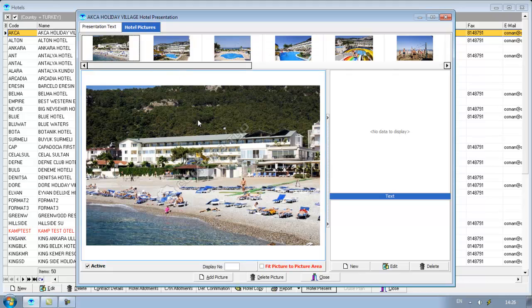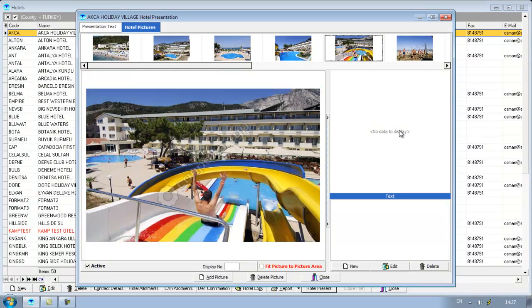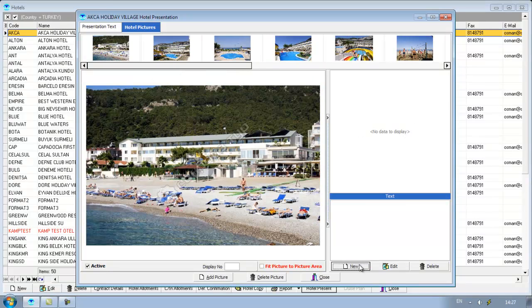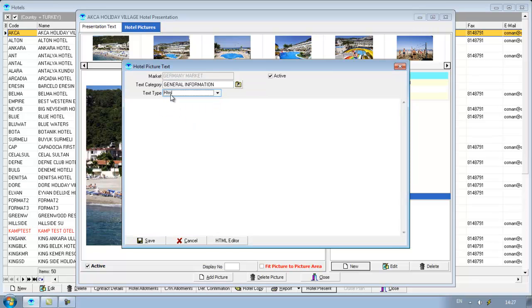You can also add hotel pictures, as you see here. There are hotel pictures, you add them, and you can add text here. For example, general information. For the web we are using HTML format.